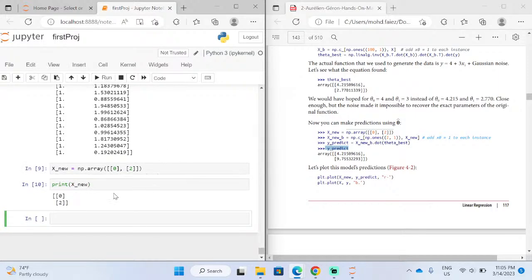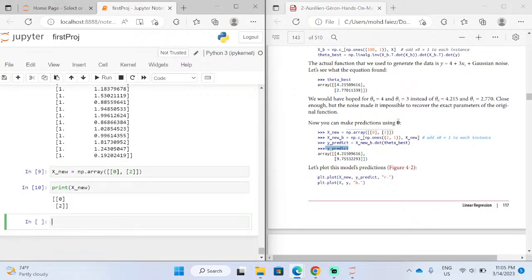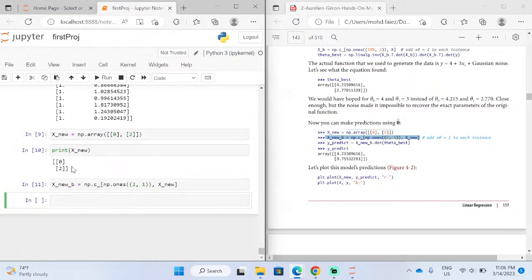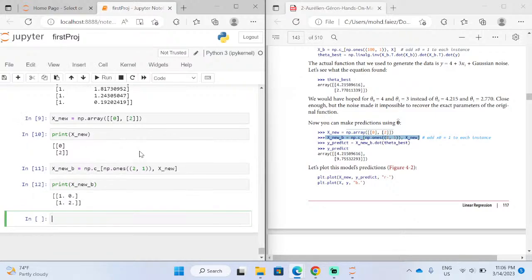So you can see there are two rows, and then the second line is x new b equal to, so it got concatenated. X new b. As you can see, there were 0 and 2 elements as mentioned here, and it got concatenated with 1.